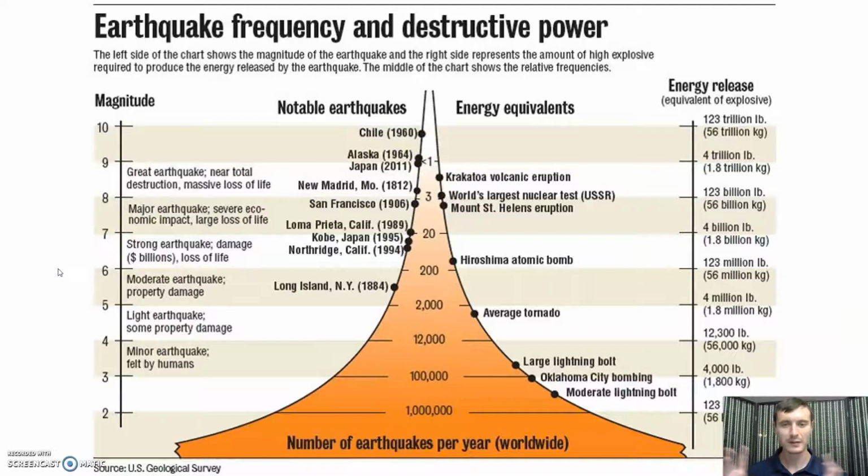There is also this inverse relationship between the magnitude of an earthquake and how frequent that level of earthquake tends to be. In other words, as the size of the earthquake goes up, the frequency of the earthquake goes way, way down, to the point where earthquakes at the very top end of the scale, 9 or more, tend to be extremely rare events. Now, there's also included on this graph for reference the atomic bomb dropped on Hiroshima. Be about a magnitude 6.2 earthquake in terms of the energy equivalent, not shaking, as well as the world's largest nuclear test done in the USSR would have been about equal to a magnitude 8 earthquake, just for reference here.